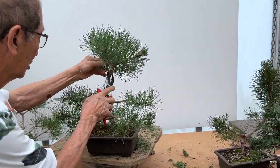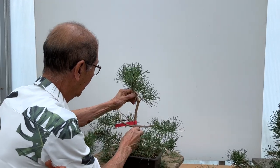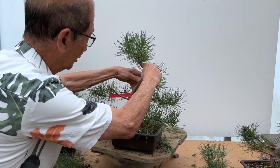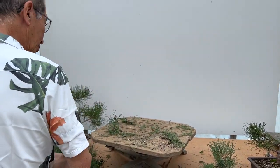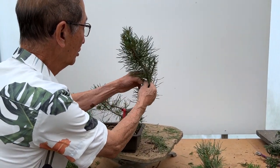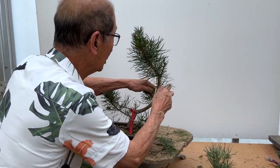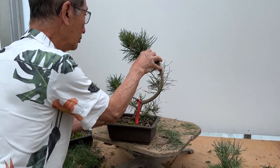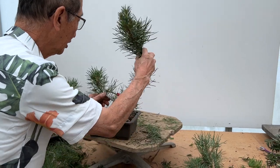Can I do this for you? Yeah, sure. Drastic, huh? There it was, gone. Okay, so you can do that, and then bend that back, so you reduce the vigor, so it won't be so vigorous. So you can do that one. So many interesting trees. Now this one. That one's not very healthy. No, I worry about that. It doesn't produce so many, but it's budding back. There are lots of buds back there. Again, you can do the S shape. I'm just trying to see if I can make a cascade out of it.